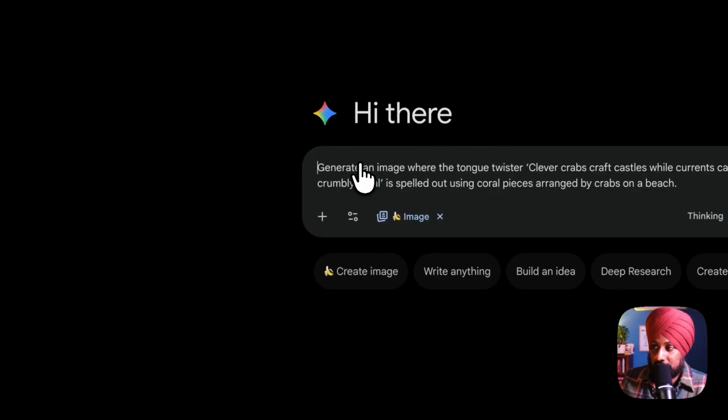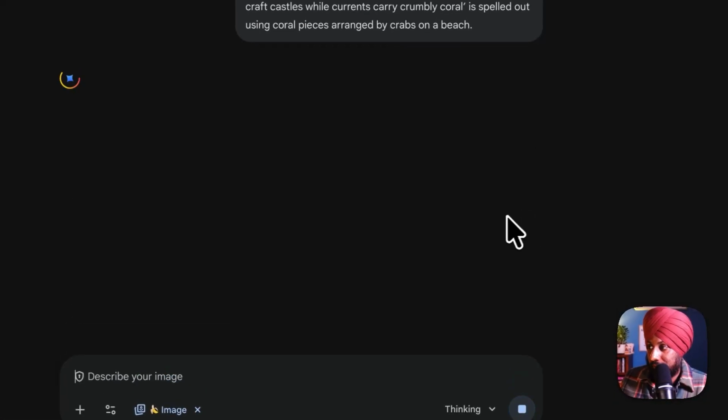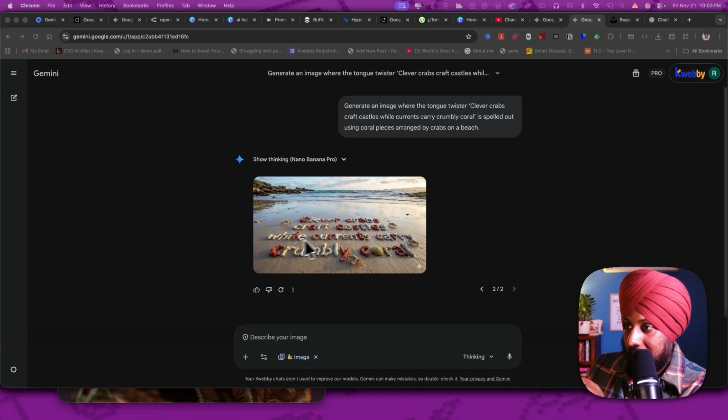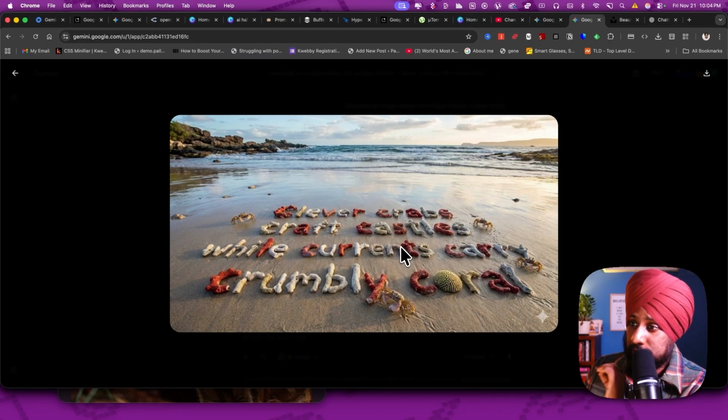So this is about the tongue twister. I want to add that this is spelled out using coral pieces arranged by crabs on a beach. So I will just press enter, and here we have the picture. It says clever crabs craft castles while currents carry crumbly coral. If you zoom into the picture, each text is perfectly aligned with what we have.